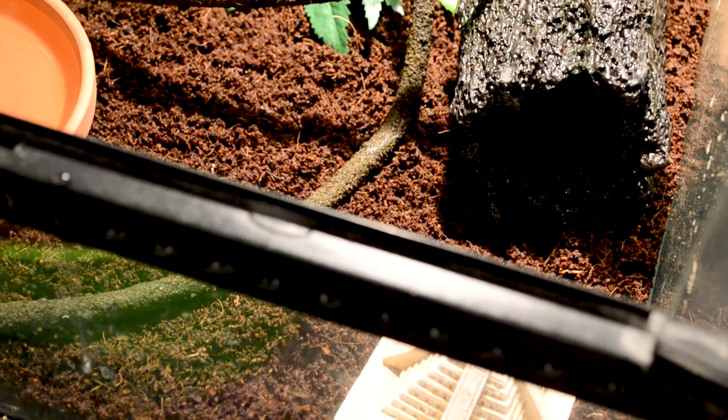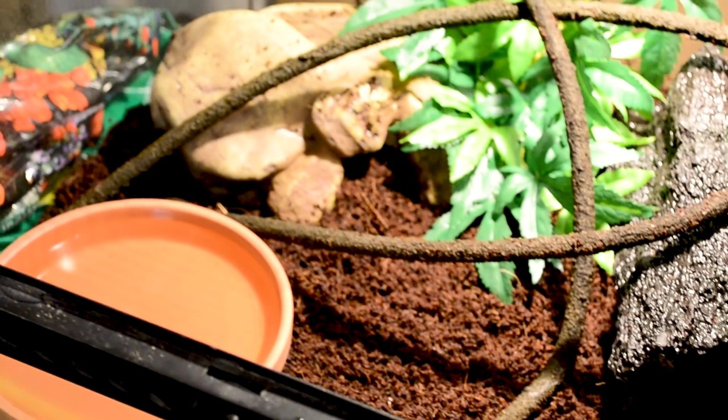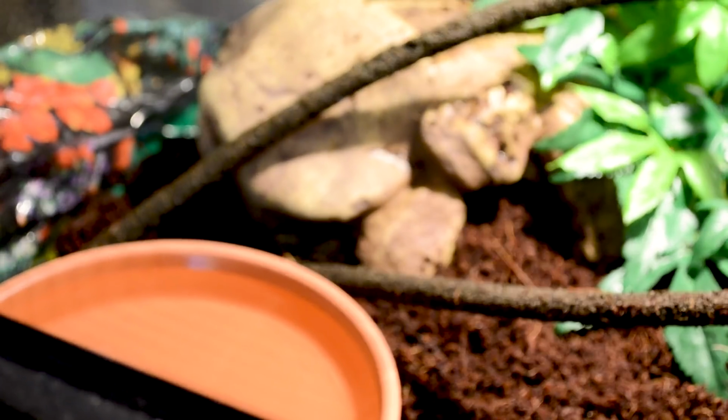We've got one hide on one side here. This is a log, and it's got a lot of openings, and they can actually get under it if they wanted to. It's a very light object. It's very hollow, so I'm not worried about them getting crushed, of course. The water bowl, I kind of dug in there a bit because I don't want the snake to get underneath and then maybe hurt itself. And then we've got the cave here, which of course is going to be one of the hides. So you've got a hide on either side, and we've got a plant as well.